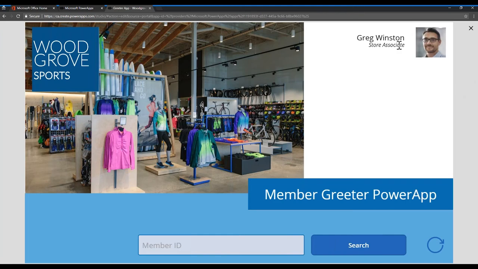So right now we're looking at the main screen, and you can see here that all of these are components that we drag and drop onto the screen. This is what I meant by pixel perfect. If you want to have this logo appear right here, or maybe right here, or maybe right there, you can do that. All right, you can do it just by dragging and dropping. You can change the background, the color, the font, whatever you want.